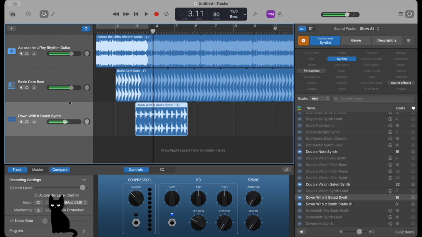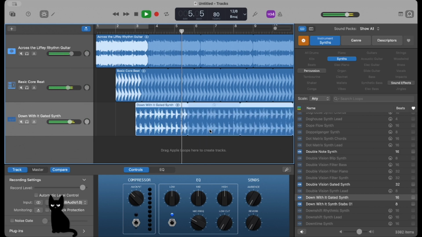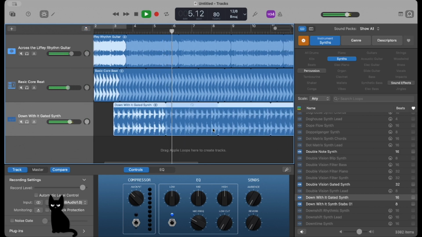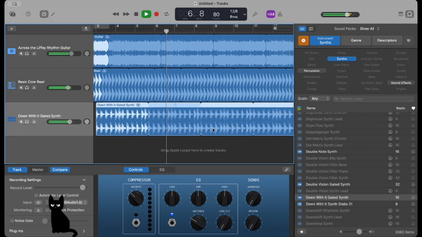Okay, that synth needs to be a bit louder. We'll lower those beats just a tiny bit and lower the guitar just a tiny bit, and then bring up the synth volume. There we go, liking how that sounds. And we'll loop that also. Now we'll just let that continue playing until we reach a point where we want to add a drop or a slight adjustment to the track, sorry.